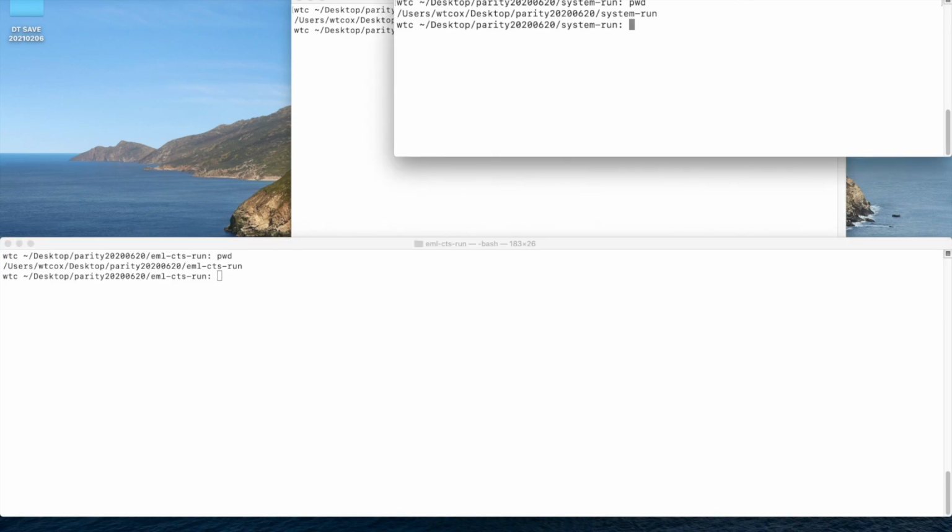So the order of start is start the Parity system. Let's see if I have the right things here.